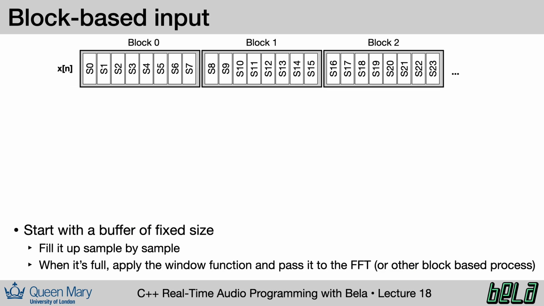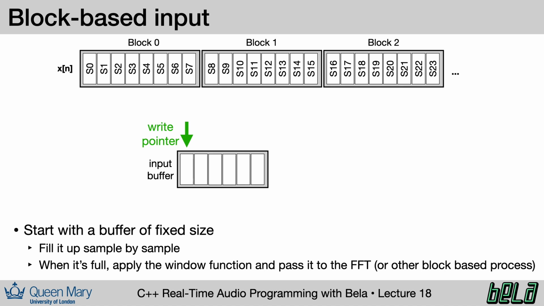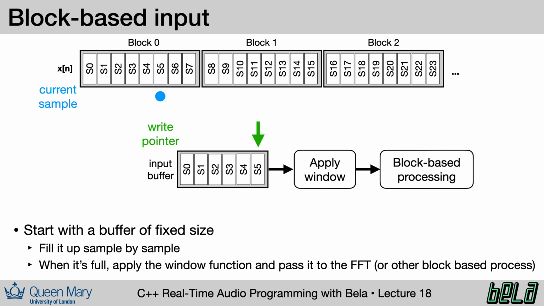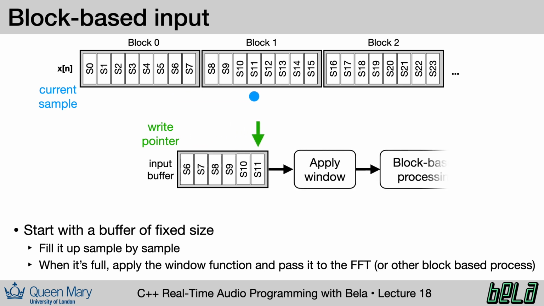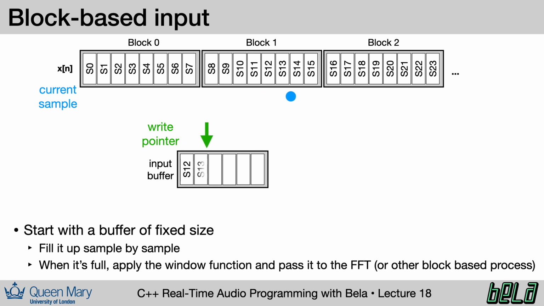To see an example of how this block-based process works, let's take a case where our real-time audio buffer size is 8 samples and we want to process something in blocks of 6 samples. What we're going to do is fill up this input buffer or array with samples one at a time as they come in. So for example, in our Bela render function, inside the for loop that we usually write, we might copy samples from the audio input into this buffer. Once the buffer is full, then we can pass it along to our block-based process. We then empty the buffer and start all over again with the next 6 samples, and so forth, where every 6 samples we call the block-based processing code.